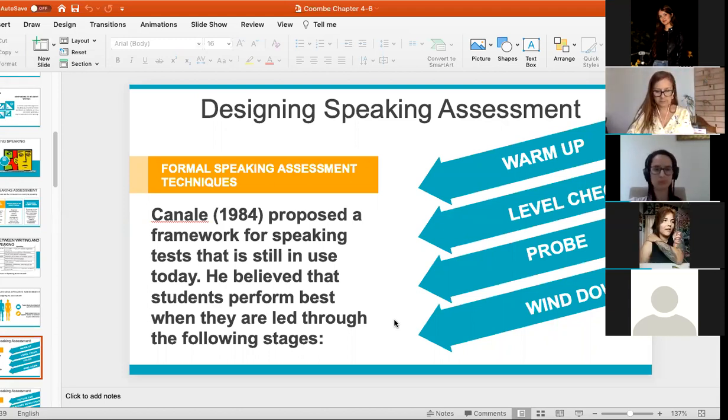Yes, and the wind down. Wind down means to finish, to come to an end. It's the finish of the activity of the test. Usually the teachers give information about where or when the students can see the results. You also say something as a final thought, to calm them down, so the student walks away feeling okay, not feeling all tense. Good.